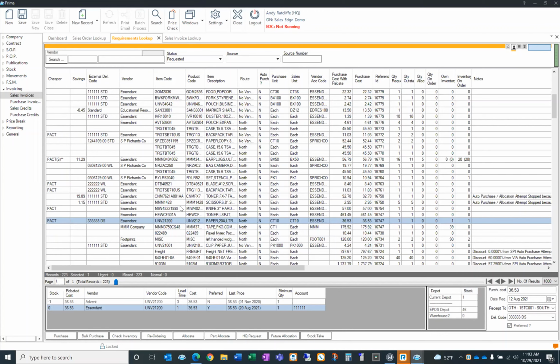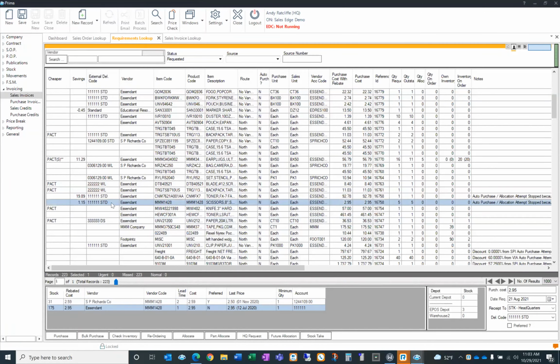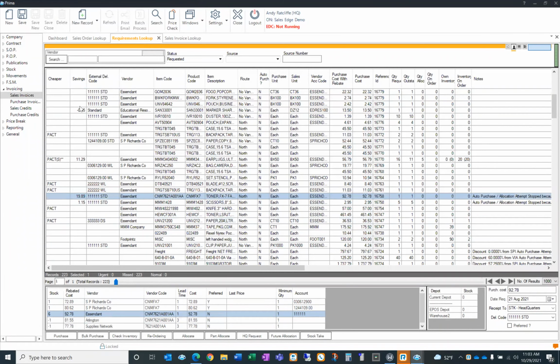The nice thing here is that most dealers should have the account code, unless it's a pact, which may be multiple codes. Then the code should be showing here. Whenever I select one of these lines, you can see it selects that actual line and account below, so you can see which one is currently selected. I can also see if there's a saving to be made.